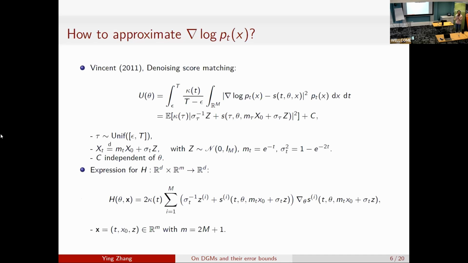Yes. Because here, generally, if we consider, for example, Gaussian with some, if it's not just the identity matrix, it's some sigma t squared, then once you do the calculation, you will see that this term explodes when t is close to 0. So usually we have this epsilon early stopping to avoid this problem, to make this optimization problem well defined. This is well known and it's a standard practice in generative models to avoid the explosion, right? Because the score depends on time. And when it goes to 0, sometimes it behaves badly. Not always.